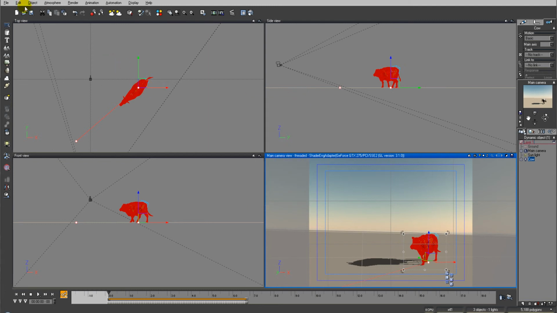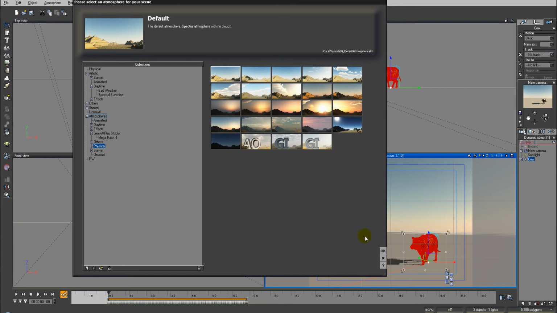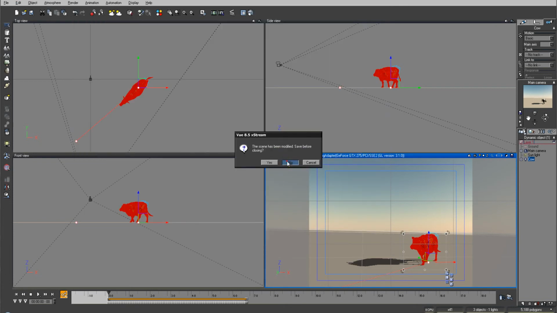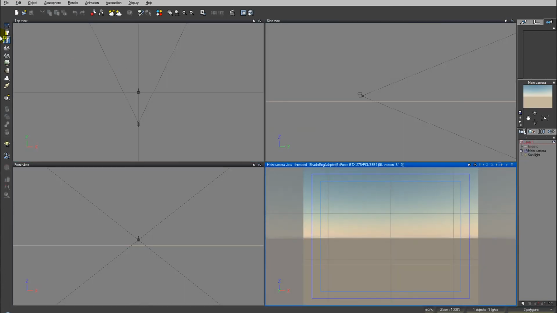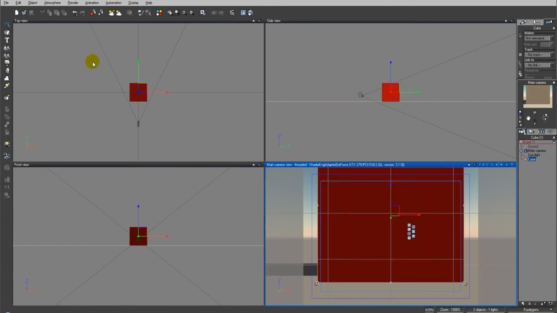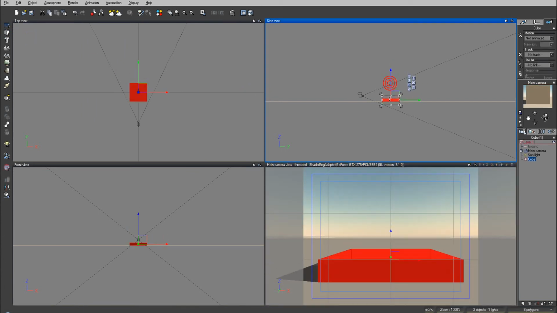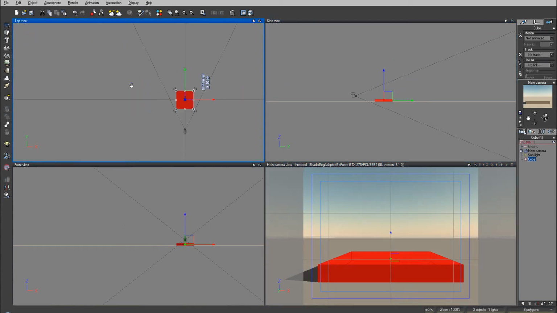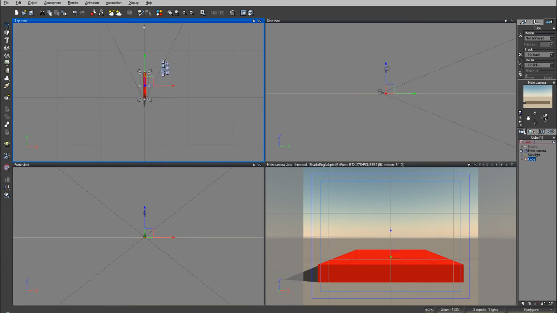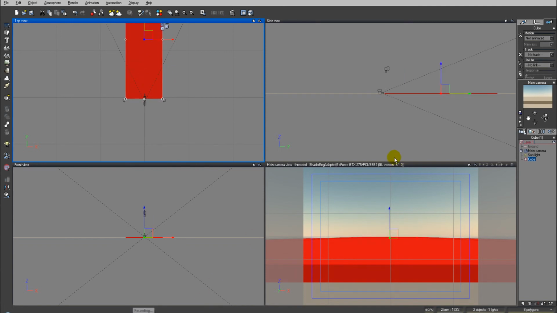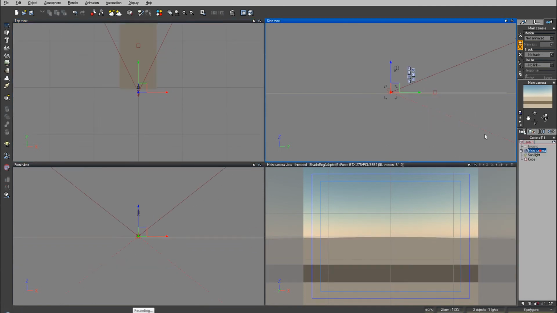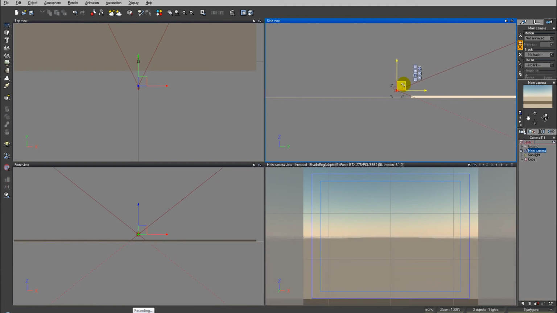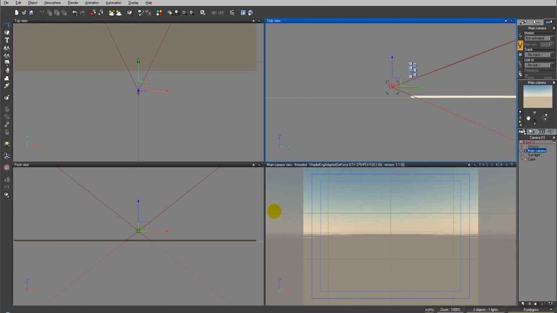Okay, next I'm going to create a brand new scenery. I'm going to create just a platform. Okay, I want to expand this platform, so make it longer. We'll take our camera and position it slightly above the platform, looking down.